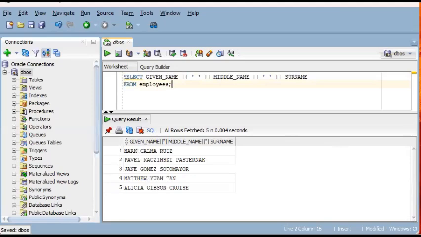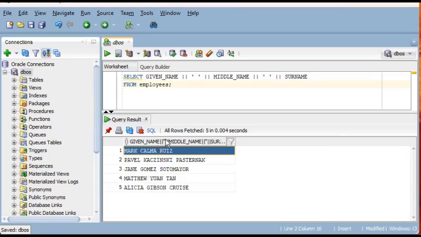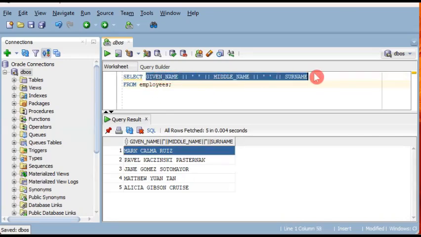But now if you look at the column header here, it's not so readable either. It could be confusing, and it's simply a copycat of the expression, whatever is in here, because we did not provide an alias.